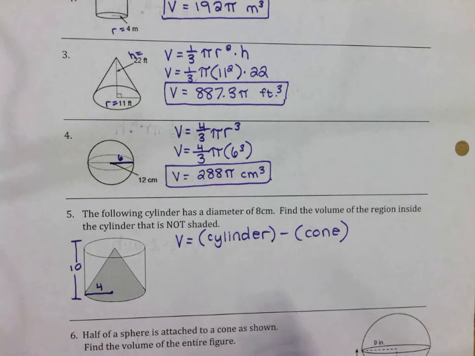I even had one student come up with a different way where we find the volume of the cone, which is 1/3 the volume, and we multiply by 2, and that would also give us the space around it. So there's a lot of different ways we can do it.